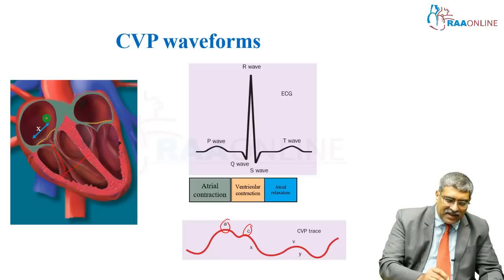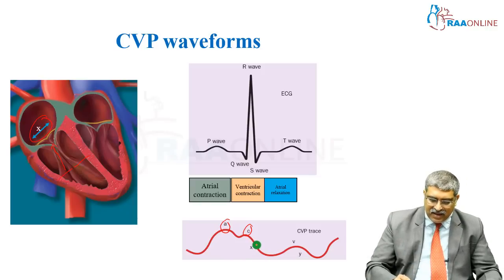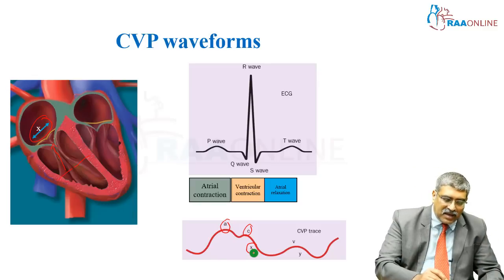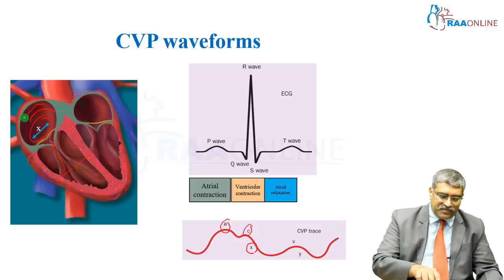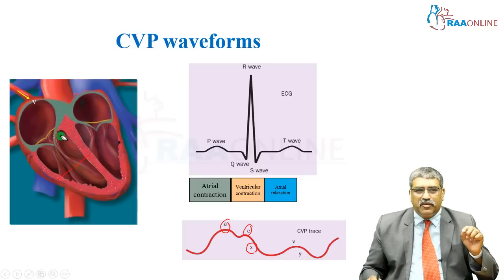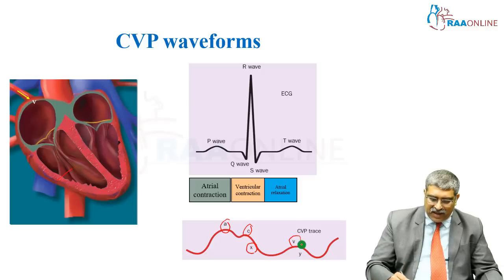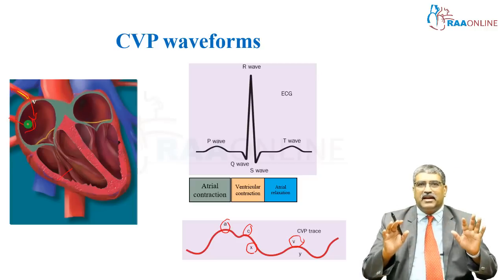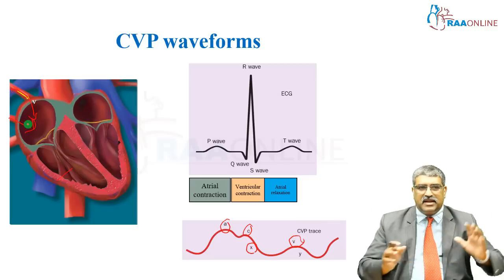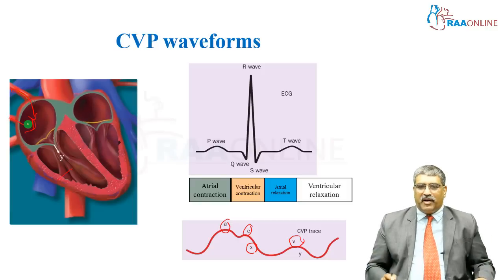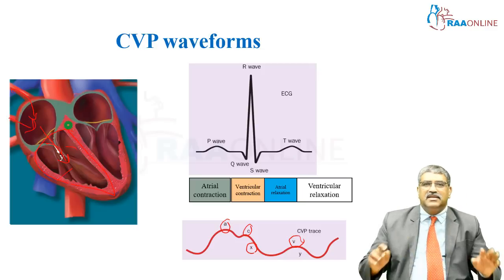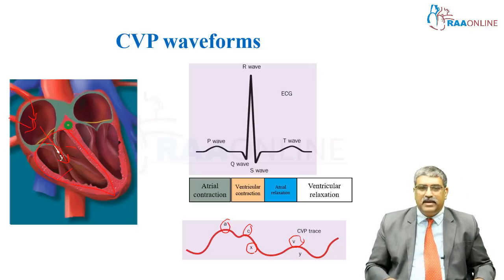Next comes the atrial relaxation. That is the X wave, which again happens in ventricular contraction, but your atria is relaxed. The fourth wave is the venous filling. Here you can see the volume coming to the atria. Although the atria is relaxed, the volume in the atria is increased. That is the V wave. And finally, the Y wave is the tricuspid valve opening and the blood from the atria goes into the ventricle, but the ventricle is still relaxed. That is the Y descent.